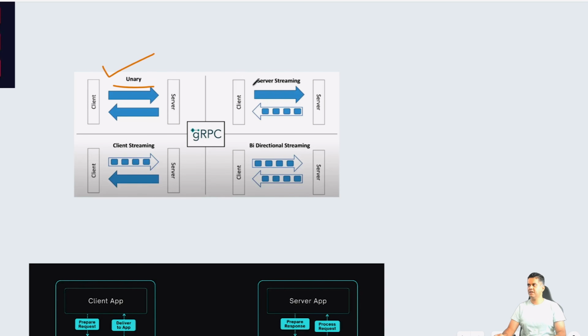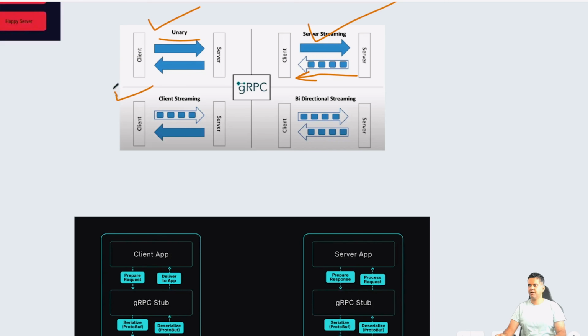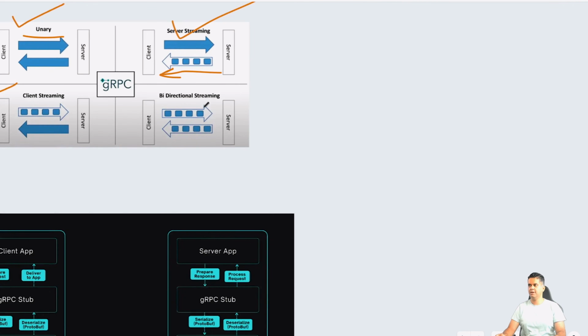You can also have server streaming, where the client would make a request and the server will keep pushing updates or start a stream. You can also have client streaming, where there's a connection established, but the client will keep streaming information to the server. Or the most important one, the bidirectional streaming, where the client and server are both streaming information to each other. Now this works really well for use cases like video calling.